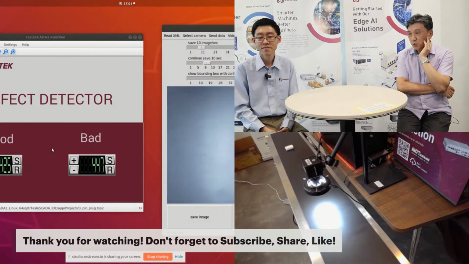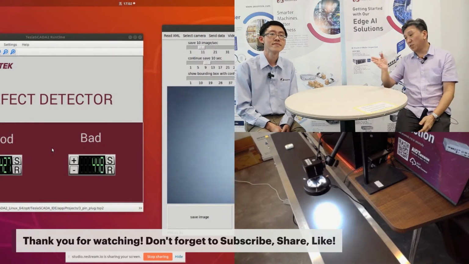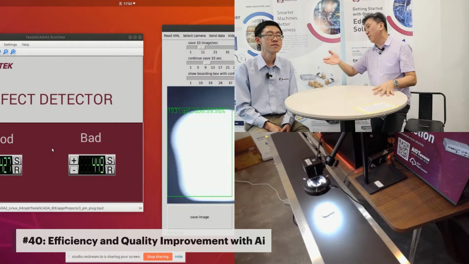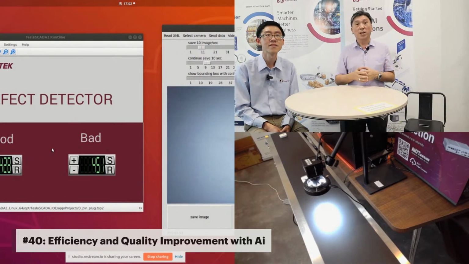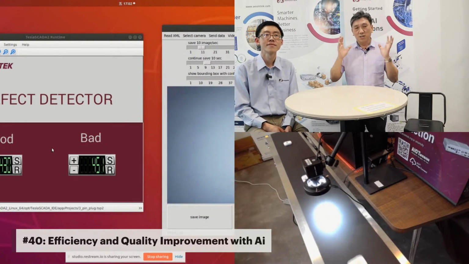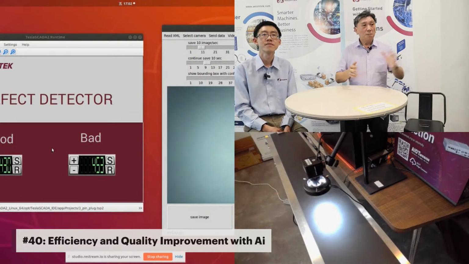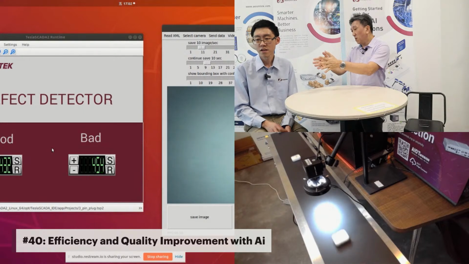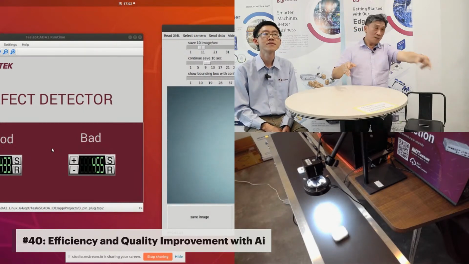Okay, so this is a kind of edge AI that we have presented to you using the live demo here. Of course, it does not need to be this kind of label. It can be anything, but we provide you a platform. Even without programming or coding, you are still able to achieve what you want. Maybe we can move on. Is there any other thing that you want to touch on about this part? Yeah, no more. Okay, let's move on to one of my slides.